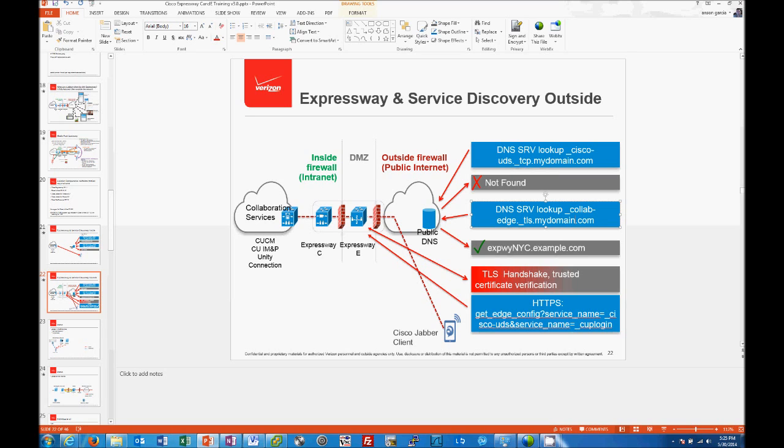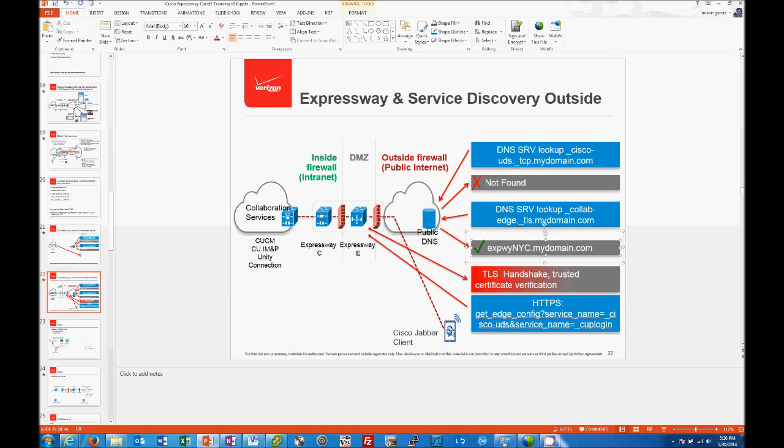That is going to come back because we're going to ensure that the public DNS for our domain responds and has an SRV record for collab edge. So internally, our internal DNS servers are going to have an entry for this one over here, Cisco UDS TCP. For external or public DNS, what we're going to register in internet land is we're going to make sure that this is in our internet service provider or our internet-facing DNS servers, if we take care of our own DNS servers, both public and private, or public and internal. And that's going to come back with, hey, I found this, this is the one you need to contact. And then, change that to my domain again.